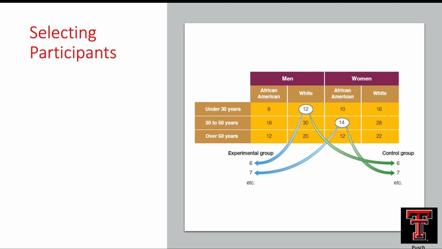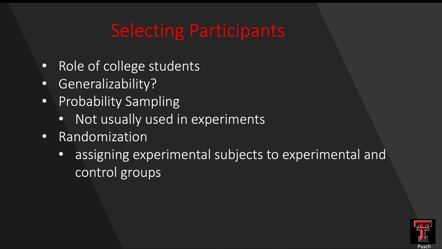Okay, so how do we select participants to be part of our experiment? Well, college students are a good group to use. They're very accessible. Often you can get student participants to agree to be part of a study in exchange for a couple bonus percents on an exam. So a lot of research studies, especially those in universities, are carried out using college students. So it's great that they're accessible and usually willing to be part of a study, but they're not necessarily generalizable.